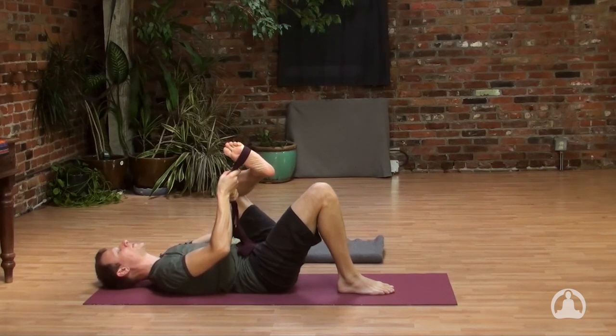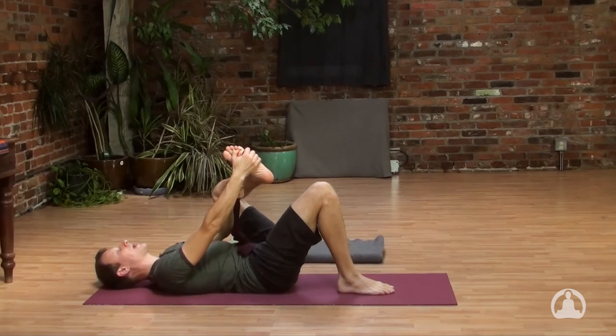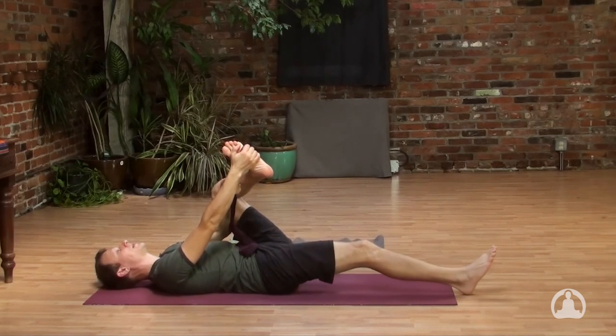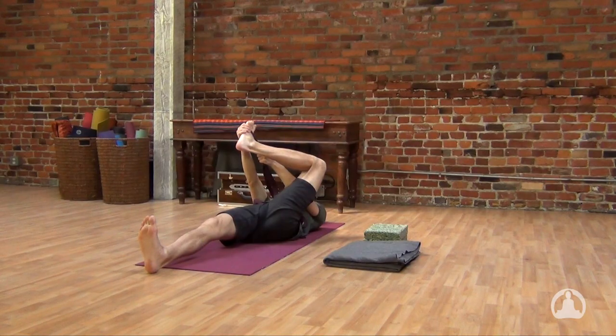And then pull the foot towards your heart. You can hold the foot with your right hand if it's close enough. And you can straighten out your right leg. Push the thigh bone down if you've done that. Reach through the heel, flex the toes. Equal weight on the sides of the pelvis. Guiding the foot to the right shoulder, holding for two more breaths.